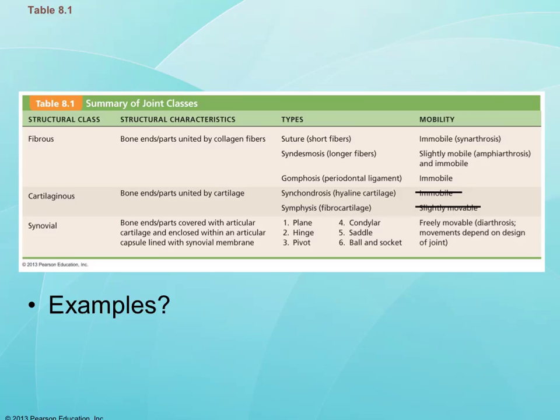In the previous session, we learned to classify the joints by function and by structure. By structure, there are fibrous, cartilaginous, and synovial joints. I showed you this picture already. See here, the synovial joints can be further divided. In this video, we will further discuss these 6 different types of synovial joints, and with a specific joint, you should be able to tell which type of joint it belongs to after today's talk.